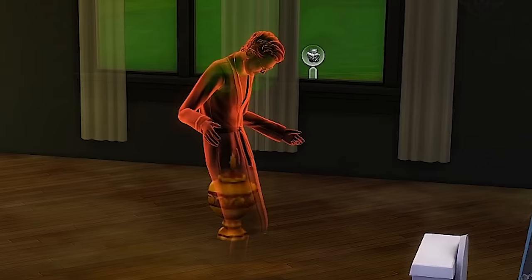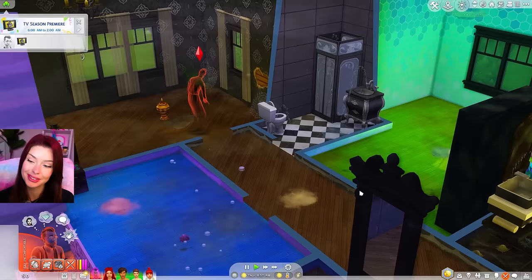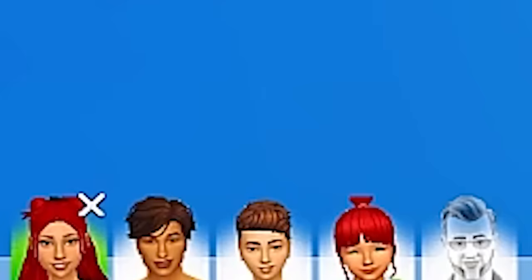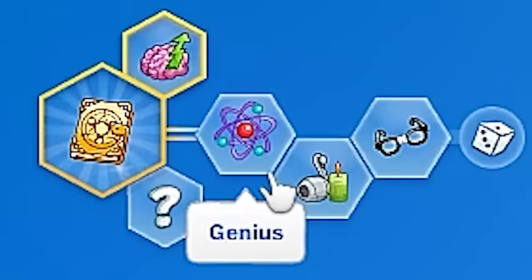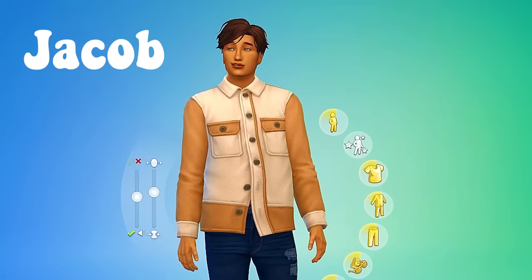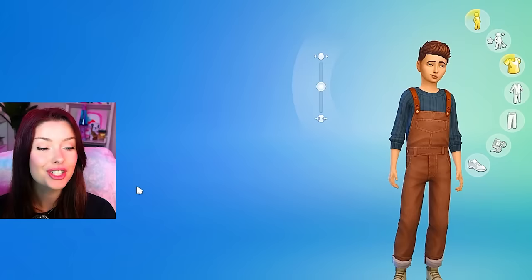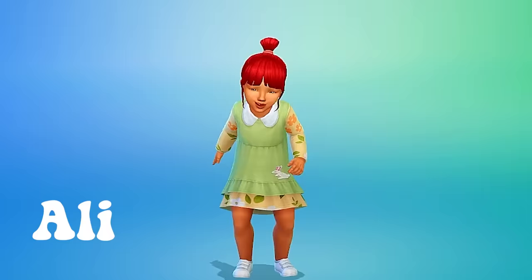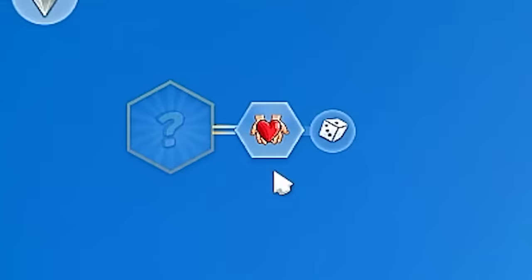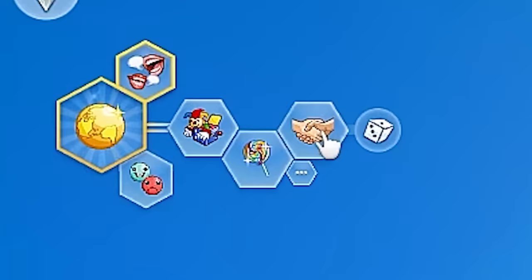One more thing — we're going to have to live with this quirky ghost Felix. He's going to live in the basement, basically because I didn't want this mess to go away when I moved everyone in. Let me introduce the family we're going to be playing with: the Freehouse family. This is Jackie, our mother — her aspiration is spellcraft and sorcery, she's a genius, a maker, and a geek. Then we have her husband Jacob Freehouse, who has the nerd brain aspiration, is a bookworm, ambitious, and family oriented. The two of them have two kids: Joey, who has the artistic prodigy aspiration and is an art lover, and Ali, our little toddler — she is a charmer. And Felix Zyded has the friend of the world aspiration; he's a goofball, cheerful, and outgoing. So can we really be mad at him? No.